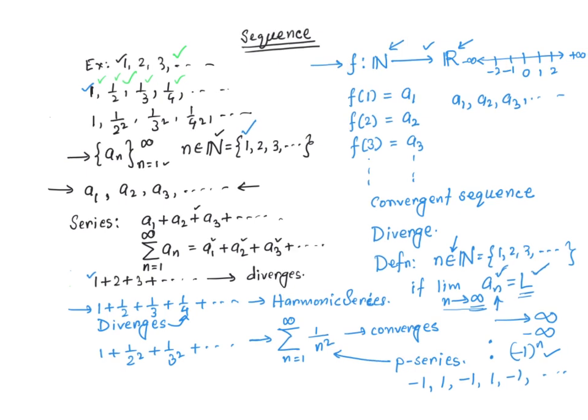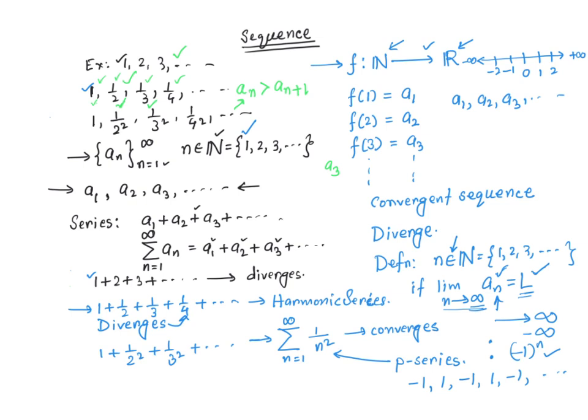So the terms of the sequence are written as a_n, right? So if a_n is bigger than a_(n+1), so if n is 1, it's going to be a_1, this one. And then n plus 1 is going to be 1 plus 1, 2. So 1 is bigger than 1/2. Similarly, if n is equal to 2, we are going to have this term. Then 2 plus 1 is 3, which is going to be this term, right? A sub 3. So, by the way, this is read a sub n, and a sub 3 or a sub 4 or a sub 1.